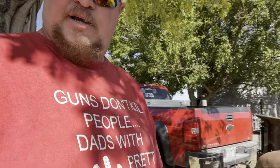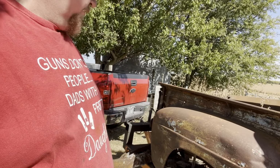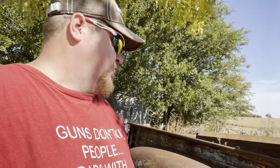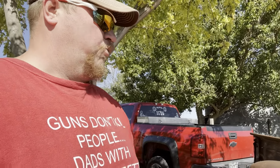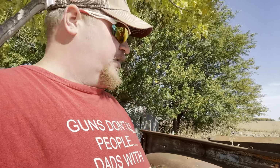So today we're gonna put a rear axle under it just so we can roll it around. Cause as of right now, oh, we got a dead possum there or something. The axle's missing. Well, the axle shaft is missing out there. So I have a 3/4 ton GM axle I'm going to throw under it just to help roll it around. We're going to take the bed off, pretty much strip her down to probably the cab. And I don't know if I'm going to touch the front end, at least for now. But at least the axle, we're going to get to it.